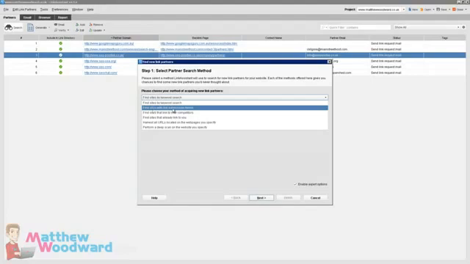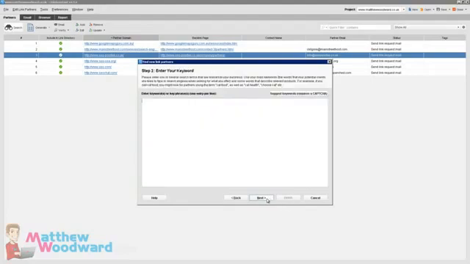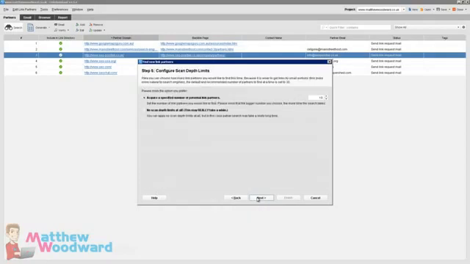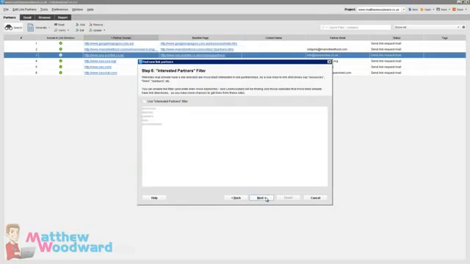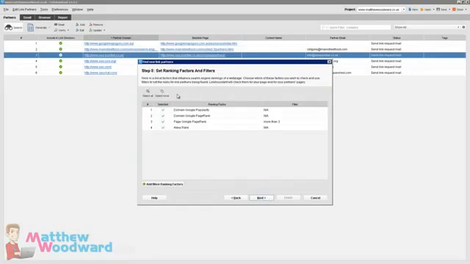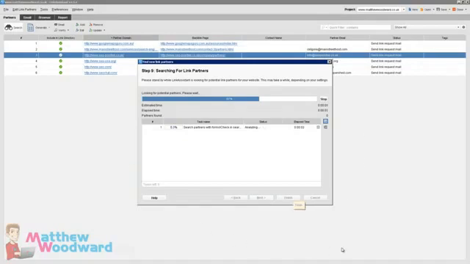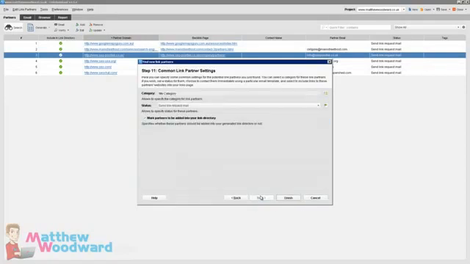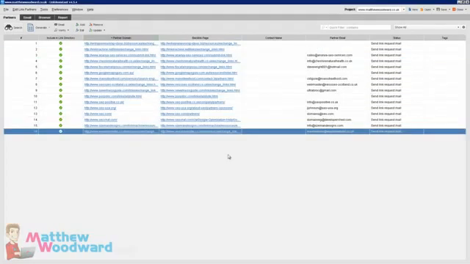Let's just take a look at find sites with link submission forms quickly. And again, we're going to go with SEO. Here you can type all of the different partner scripts that it's compatible with. I'll just leave them all ticked, click next. Next here, we're going to find another potential 10 partners using the interested partners filter, getting the complete URLs without any of these filters in play. And that will go out and find those for us. So let's just pause the video. Okay, so we've got some more partners here. I'm just going to, in fact, we'll just tick them all and bring them all in. Click next, and finish.